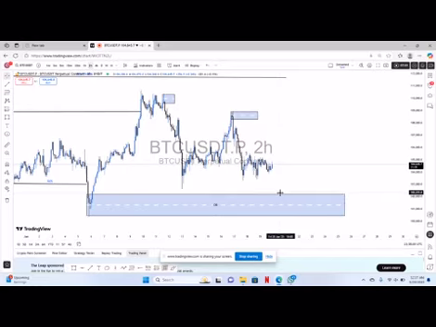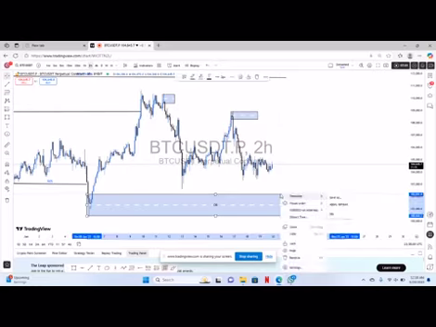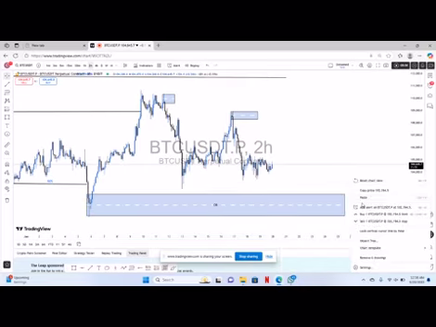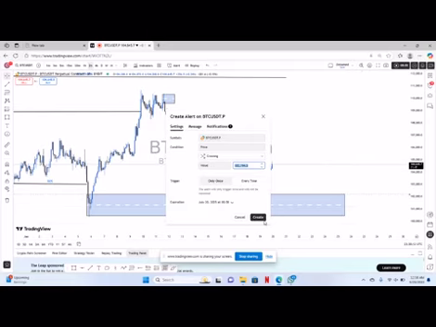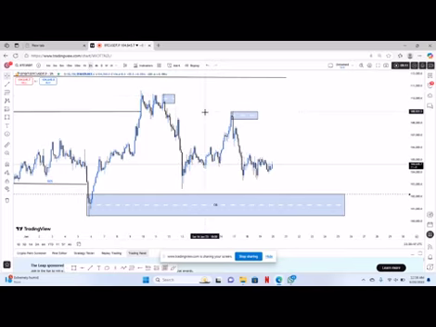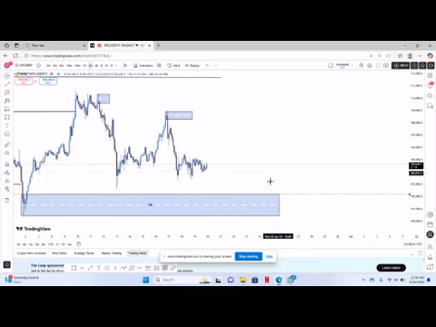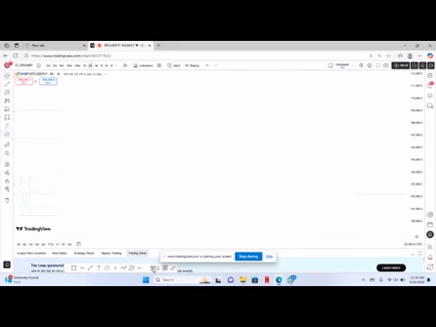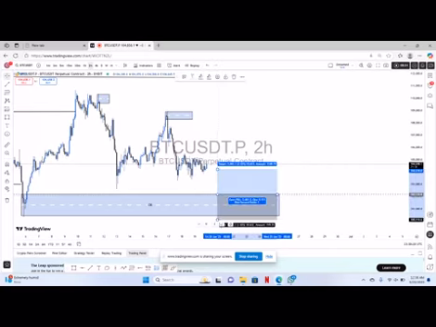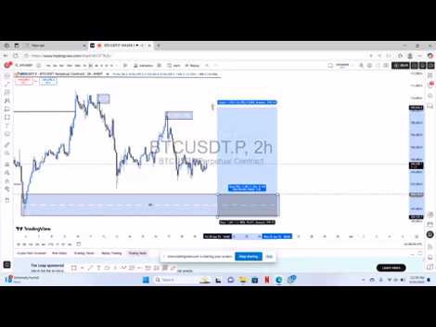So I'm going to put an alert on BTC USD here. I'm going to put an alert on BTC USD here. Okay. But generally, if you remember this zone here and this zone here, this is what I'm expecting BTC USD to do this weekend or whenever it chooses. This is what I'm expecting, but I can't risk all these pips.